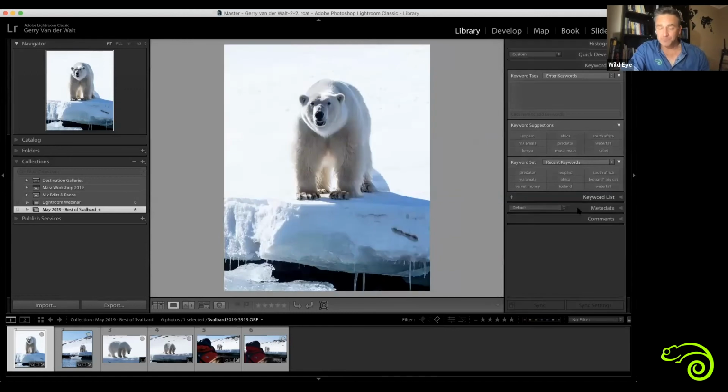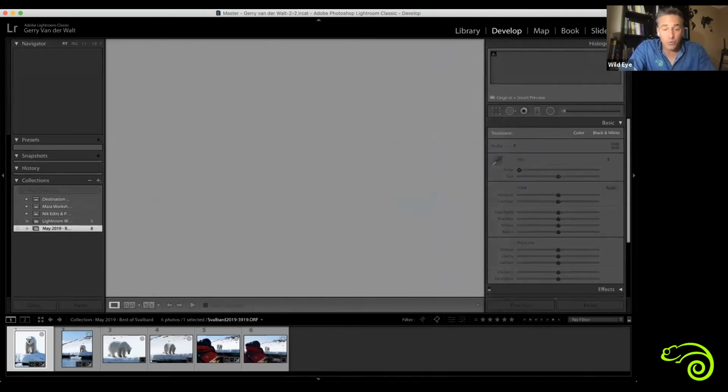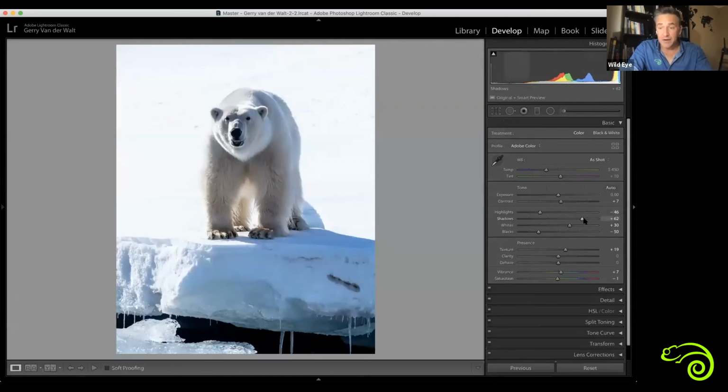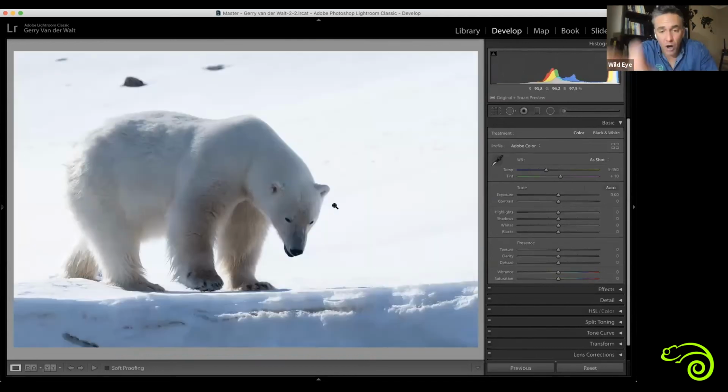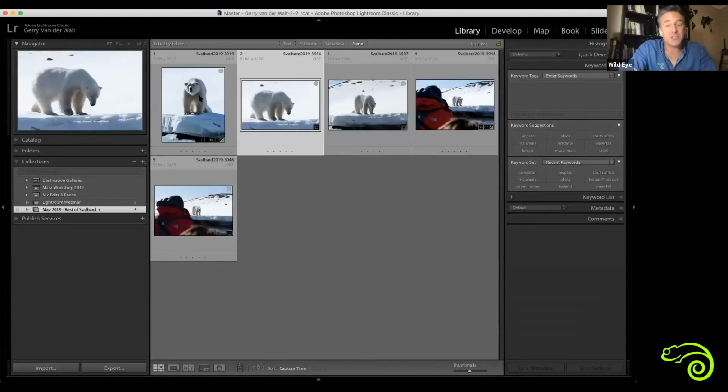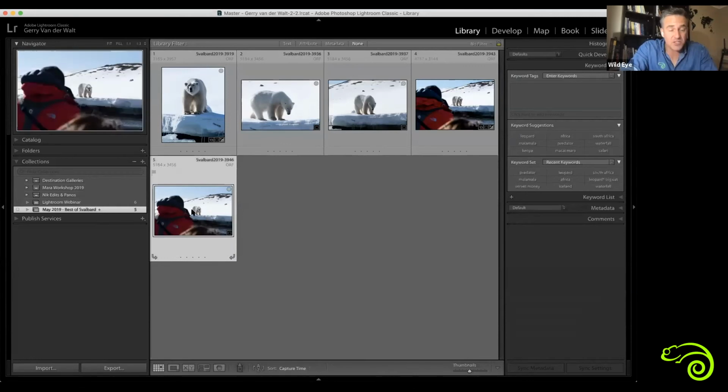I would open that, go to develop, and I would now start processing this image like we've done. We can do all things to it. Next one, I would process. If I get to this and I think, I made a mistake, I don't really want to process this, or it's not good enough, all I do, even at this level, is I hit B again, and it takes it out of the collection. Which means at the end of this process, once you get to the last image that you've processed, you suddenly have a collection of images that have been curated and processed, and it's awesome.